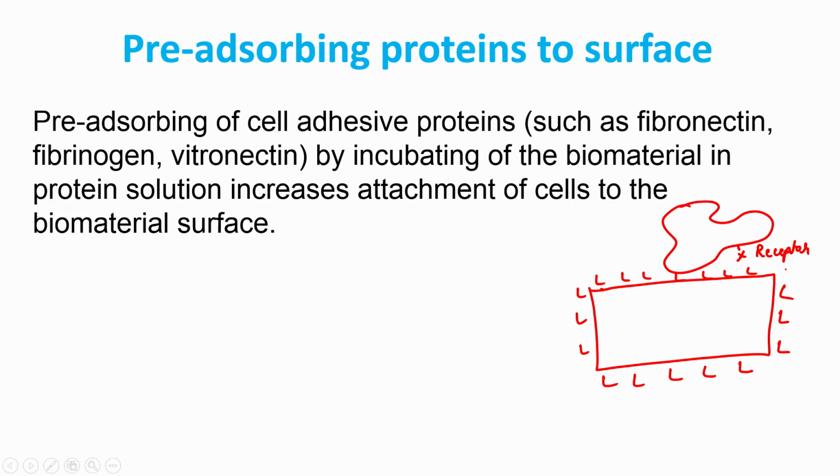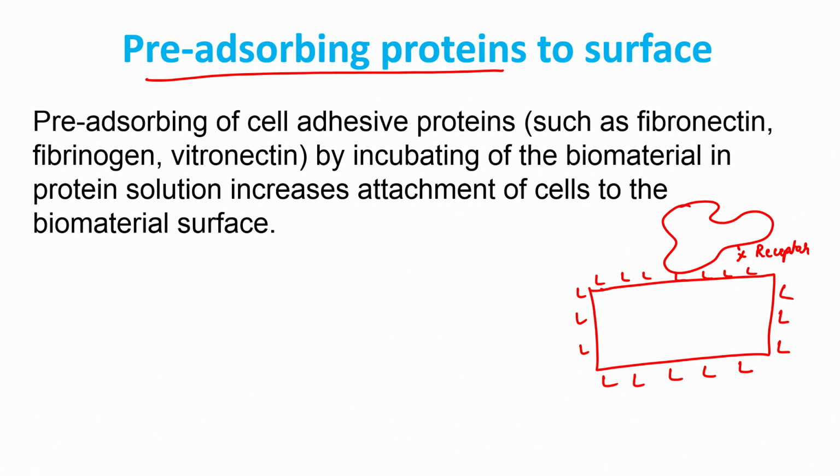I may or may not put ligands, but essentially I want this surface to interact with the cells through this X. So, one of the strategies used for that is to pre-adsorb proteins that we know are going to interact with this receptor X, and that is one way that I can control the signaling that is going to happen through the surface. The reason for that is once I put it in the body, or in contact with the body fluid, there are all kinds of proteins in the body fluid, thousands and thousands of them, and so the probability that a certain protein will come and adsorb to it is fairly low.